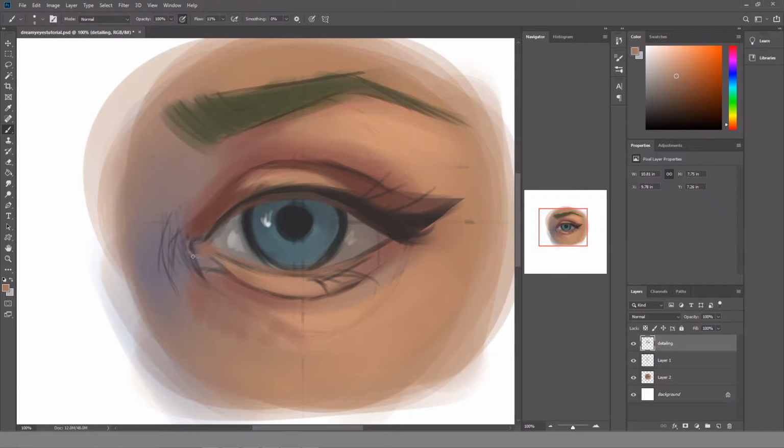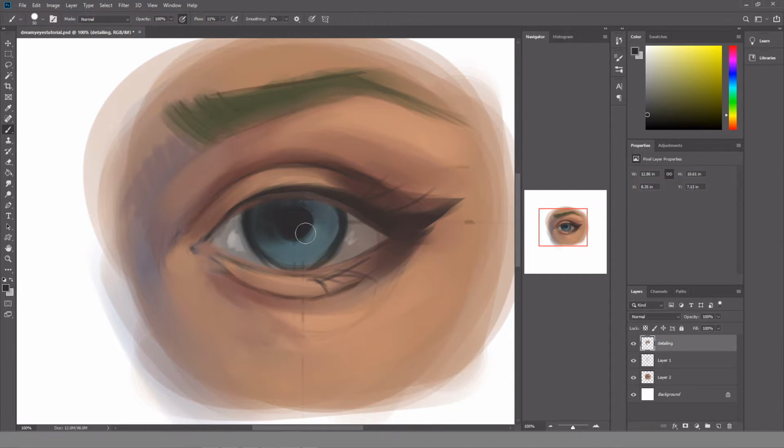So as you can see, I'm just blending it and I'm working into it. That's all you need to do. Once you've got your base colours down, you can start just blending in everything. You can add in shadows and highlights a little bit later on as well with a few tricks. Try and keep in your mind where the lighting's going to be as well, because that'll help you so much.